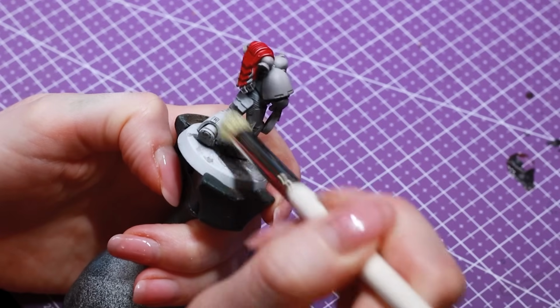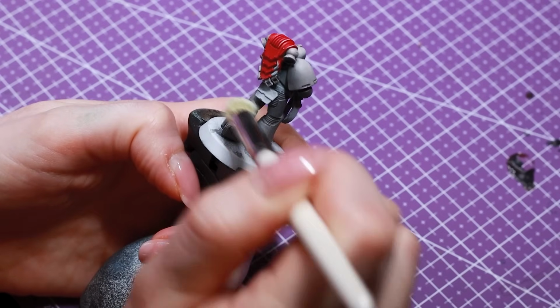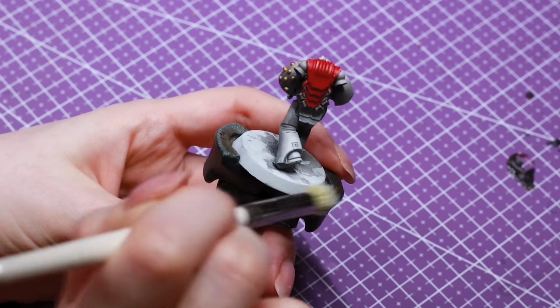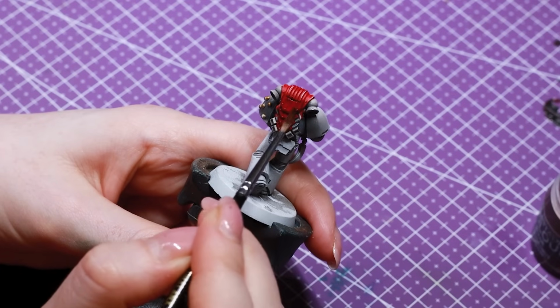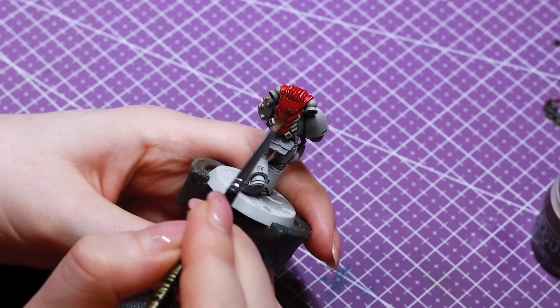And then I dry brushed back the armor with just a plain white. I think this was actually a Vallejo white that I used to bring the armor back up because I thought the whole thing was looking a little bit grey. Carroburg Crimson was the wash I used on top of the red to dull it back down. It also gives it this really rich sort of hue, which I love.